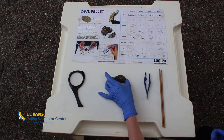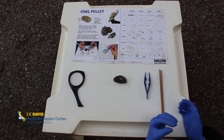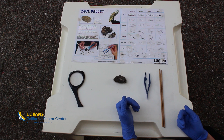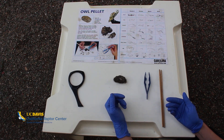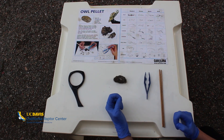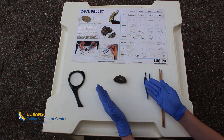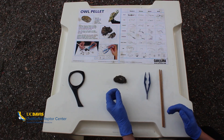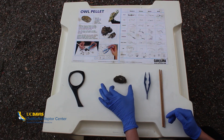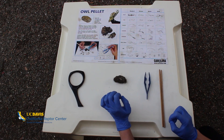This little thing before us right here — this is an owl pellet. One of the first questions people have is whether it comes out the rear end of the owl. In fact, no — it is regurgitated. It's not unique to owls either; there are hundreds of species of birds that produce pellets, but what's unique about the owl's pellet is the amount of information we can find hidden inside.